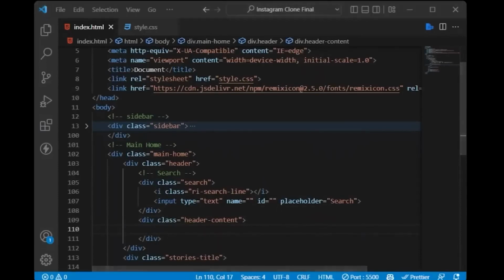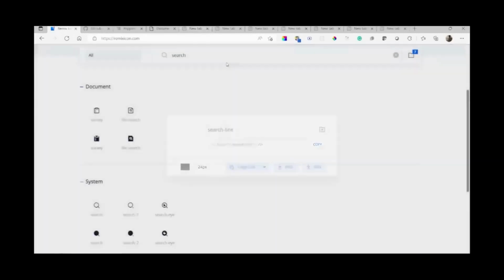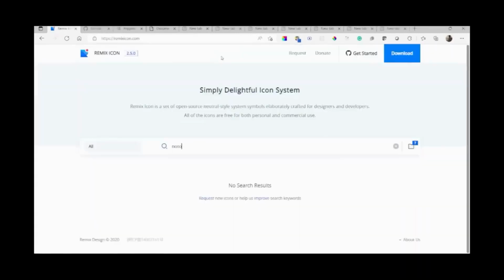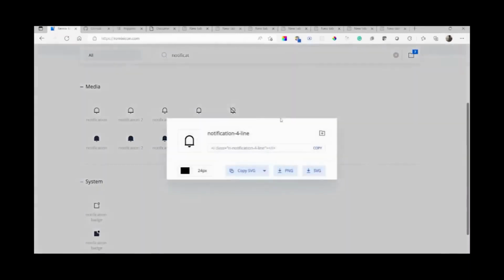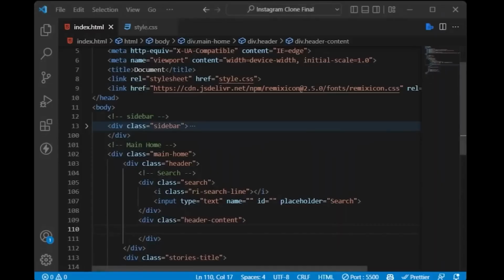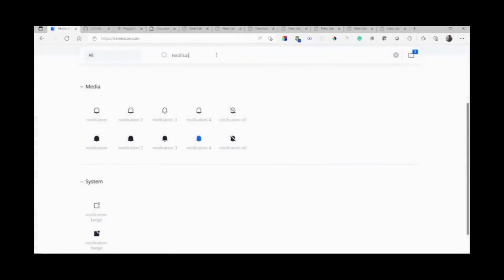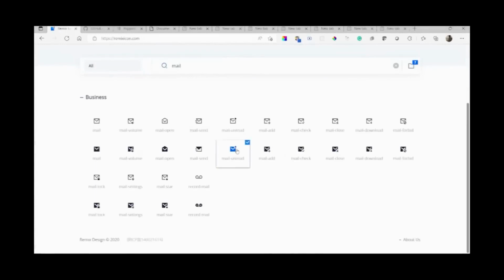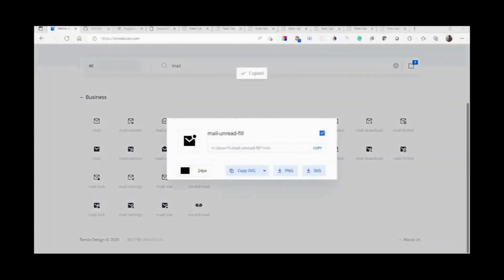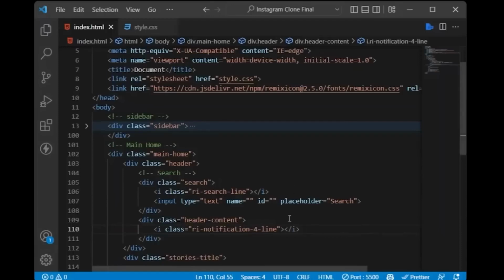So let's move on to the remix icon, notification, add this notification icon, go to your VS Code, add this. Now go to the remix icon and type mail and add this icon. Go back to your VS Code.